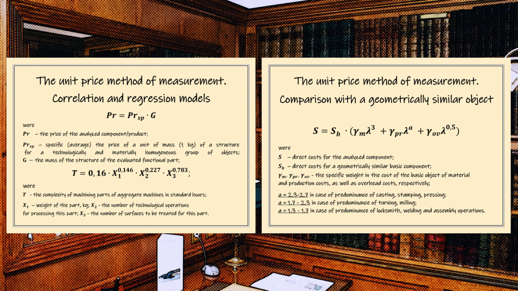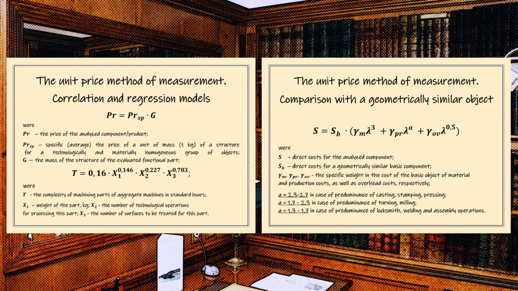What exactly are we talking about? On the first slide, we see the standard formula, which, with your permission, I will not comment on. In addition, the first slide shows the formula obtained using the method of forming correlation and regression models, the mechanism of formation of which, as I already mentioned in the review of pricing methods in issue number 15, isn't personally known to me, since it relates more to the field of applied mathematics and technology.